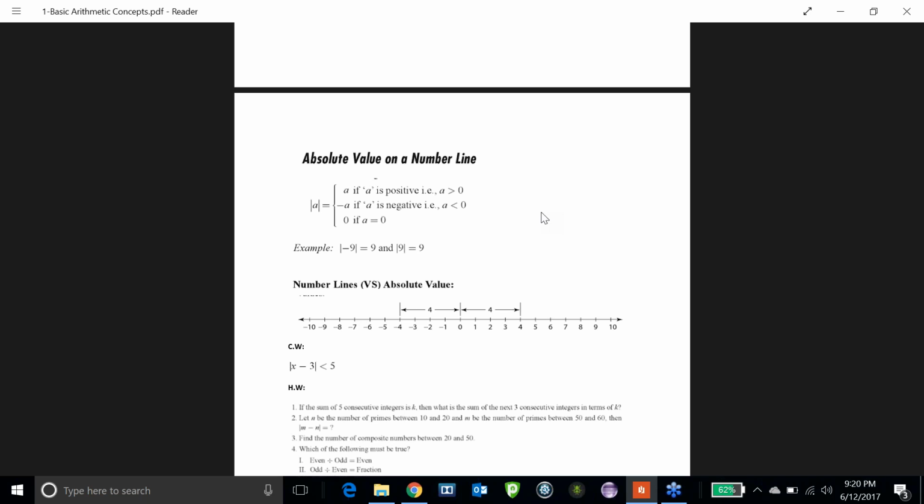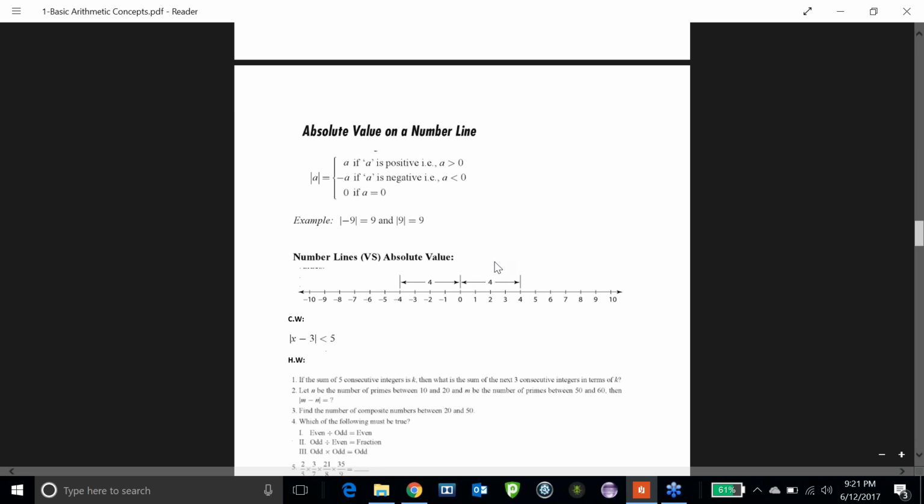To make you understand better, minus 2 whole square is equal to 4, right? In the same way, 2 whole square is also 4. So when you write square root of 4, which one should you take, minus 2 or 2? You need to take both. That is the reason we substitute modulus of 2. So when you remove modulus, it might be plus 2 or minus 2. In the same way, when you apply modulus to either a negative number or a positive number, the resultant will be positive only. Modulus is nothing but the distance, the absolute value.